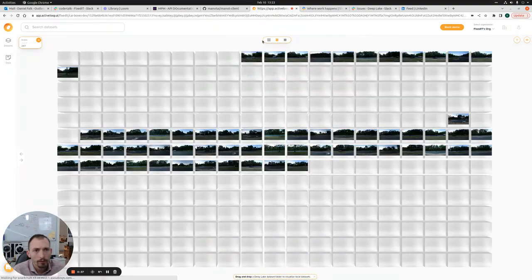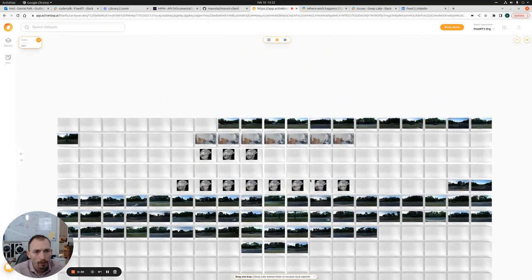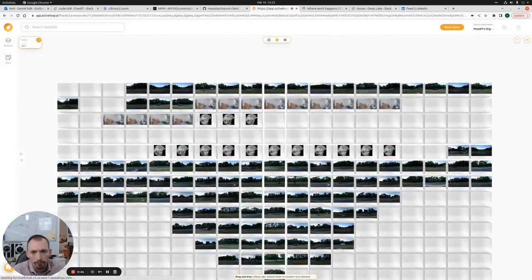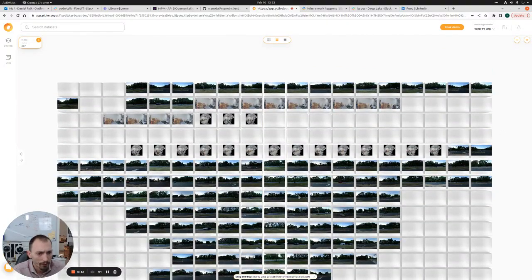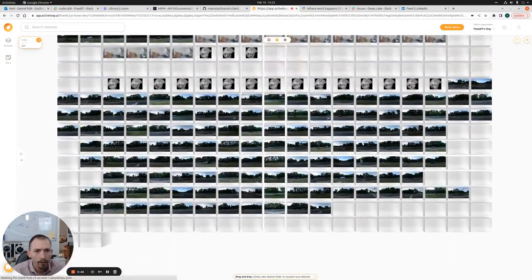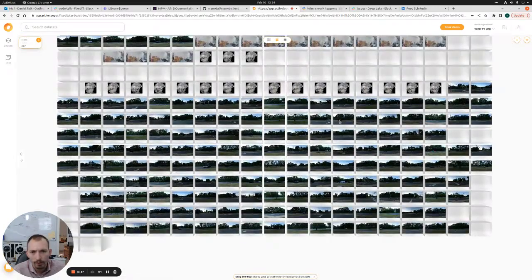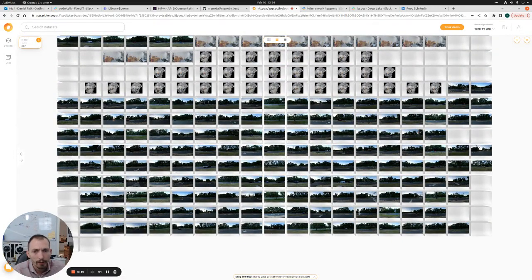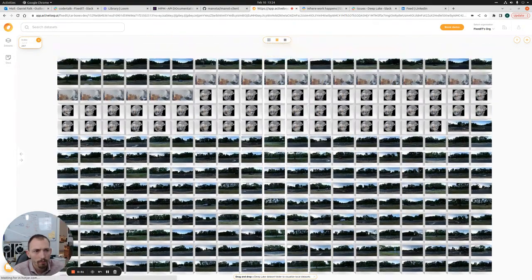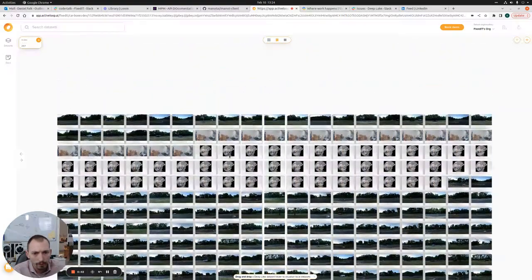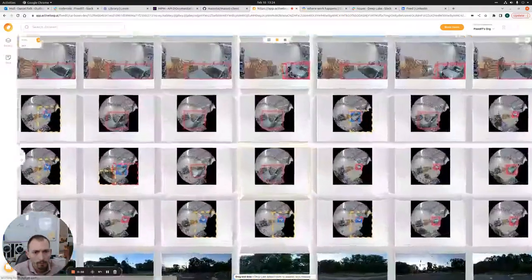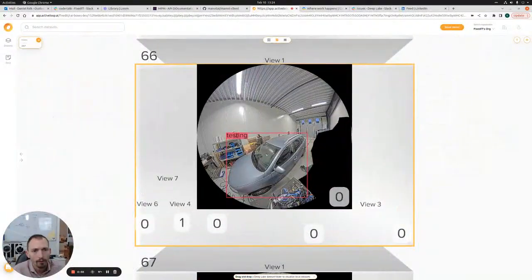And if we zoom out, we can see that we have a relatively diverse set of data in our testing set. Although most of the data is actually this kind of highway outside scene. But we have some images taken inside with a fisheye camera.